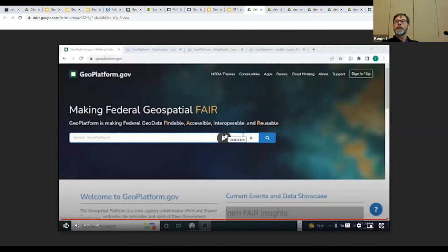Yeah, that's definitely a limitation of the metadata supplier. If they provide a direct link to their data in a format that GeoPlatform can recognize, GeoPlatform can create those cache services. If it can't get to that link, if it just goes to a landing HTML page and you have to look around to find the data, then we won't be able to cache those services.